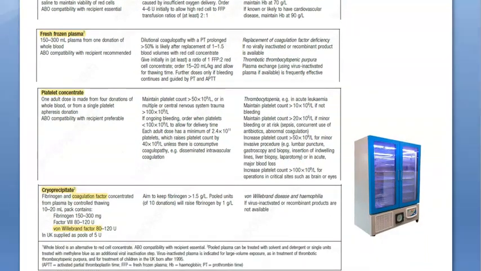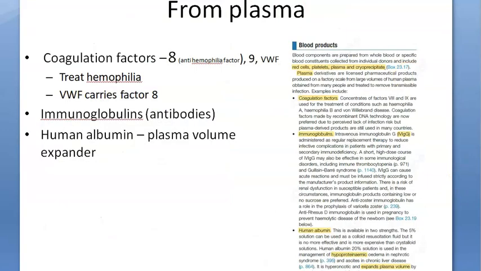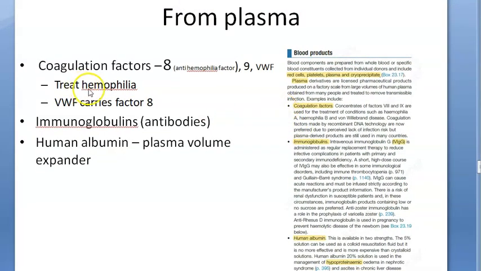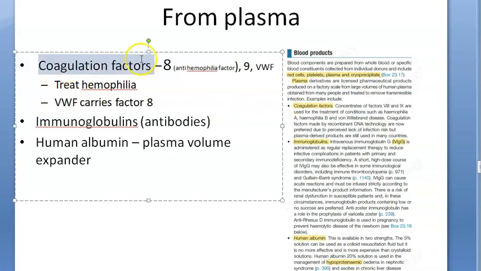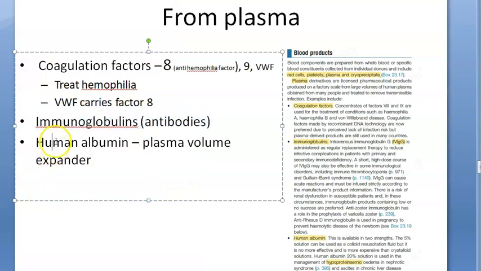Now from plasma itself, you can have so many blood products like coagulation factors, like we told you, 8, 9, Von Willebrand factor, etc. Then immunoglobulins, antibodies will be there. That is why they don't want to give all this at all. They just want to give RBCs to some people. They don't want to give this plasma and all. It will have antibodies, right? So that's why they're talking about that. What all will plasma have? Coagulation factors, immunoglobulins, like antibodies it will have, and human albumin also it can have. Okay, so that is what you should understand.